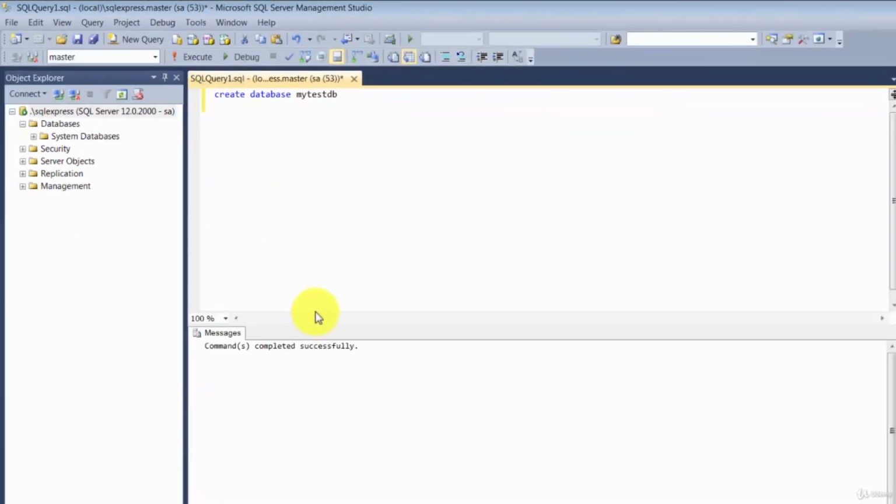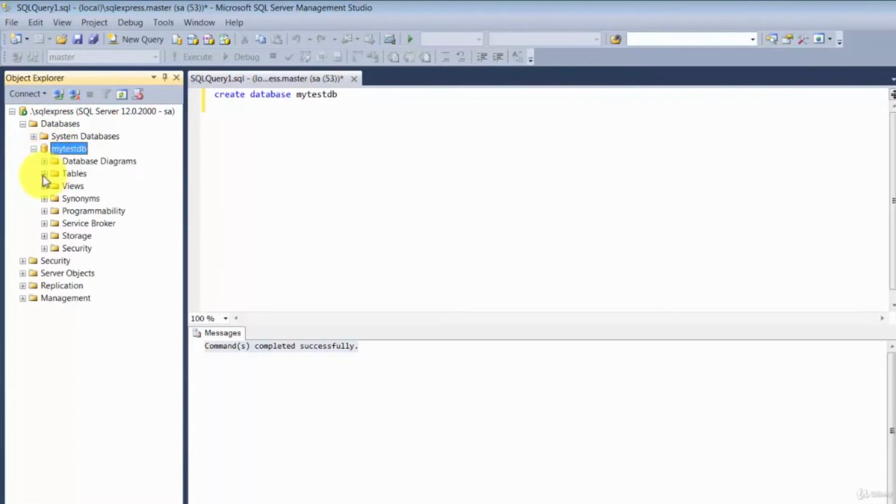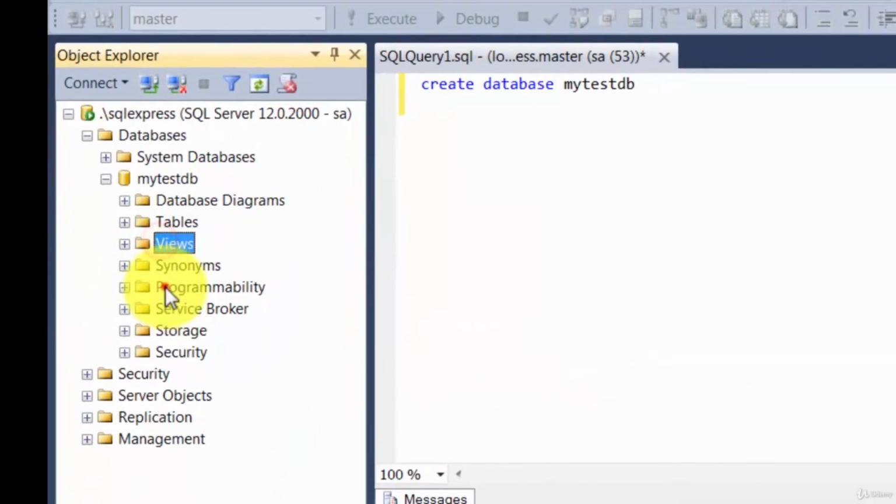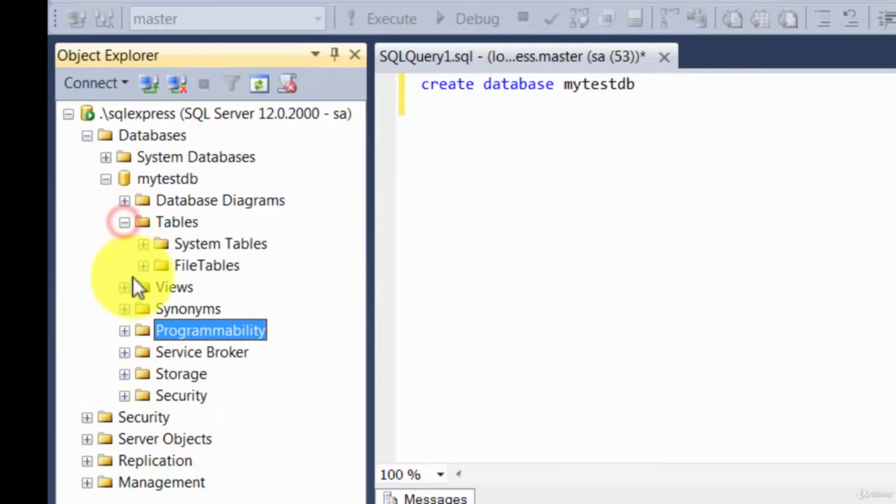As soon as the command executes, you see that it gives you a result saying command completed successfully. Now, if I refresh my databases, I will see that my test database has been created. If we expand this, you will find that there are folders for tables, views, stored procedures, and stuff like that. Everything will be empty now.